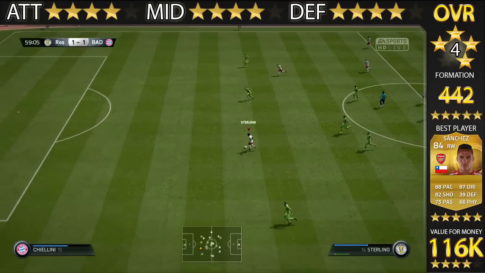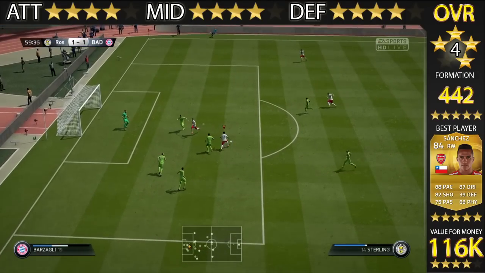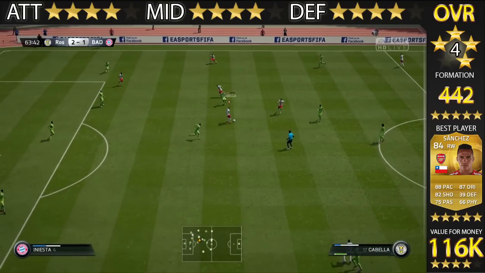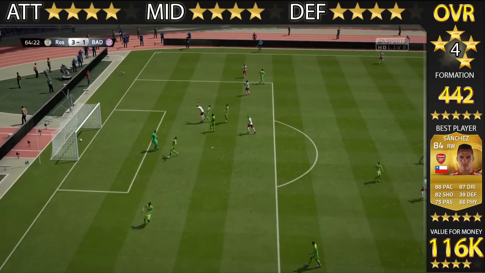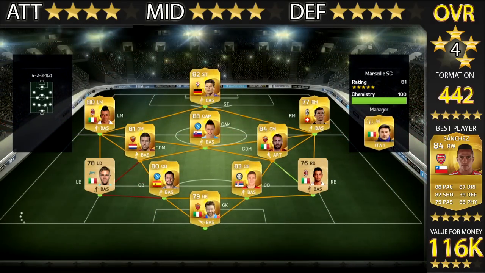So this team, guys, it was very good. I won all 5 games that I played with it. As you can see, I've given the attack a 4-star, the midfield a 4-star, and the defence a 4-star. The overall 4-star, the 4-4-2, which for me is the best formation in the game this year, I've of course given a 5-star. Alexis Sanchez at striker was unbelievable, scoring 15 goals in the 5 games that we played, so he gets a 5-star rating. And for the 116,000 coins that this will averagely cost you, it's very good for its money. It's very high value for money.